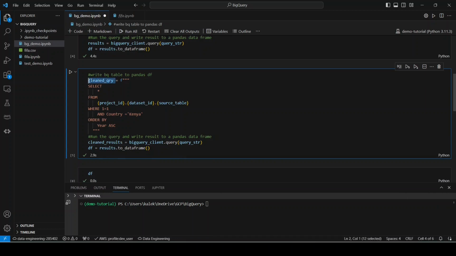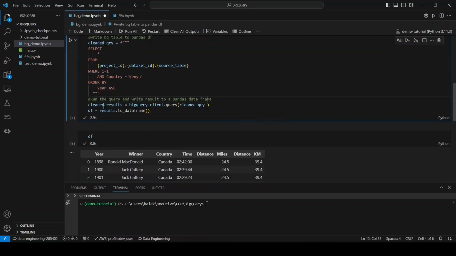So here we put our query string, right? And the idea here is we want to bring the same to a data frame, okay? And then we load it to df results, right?